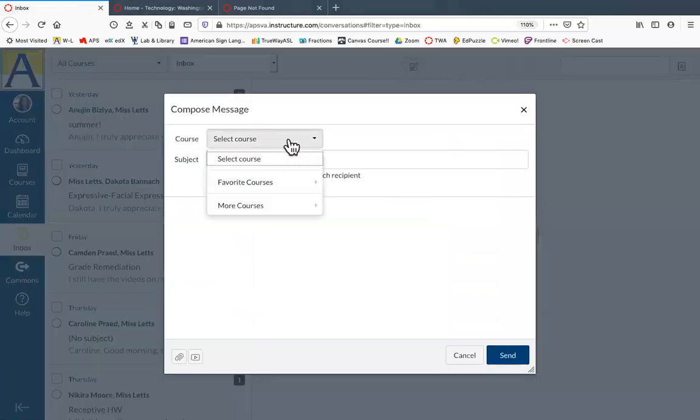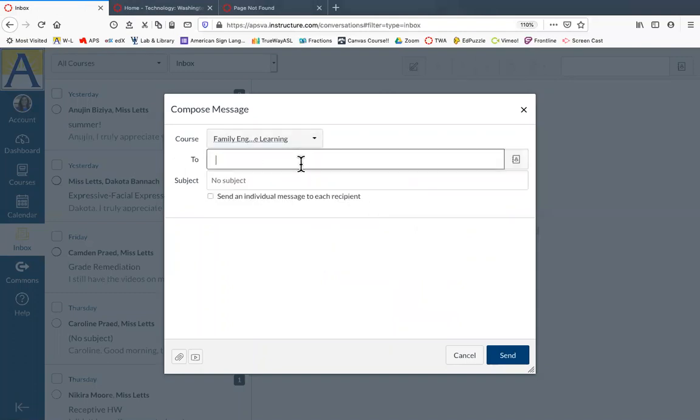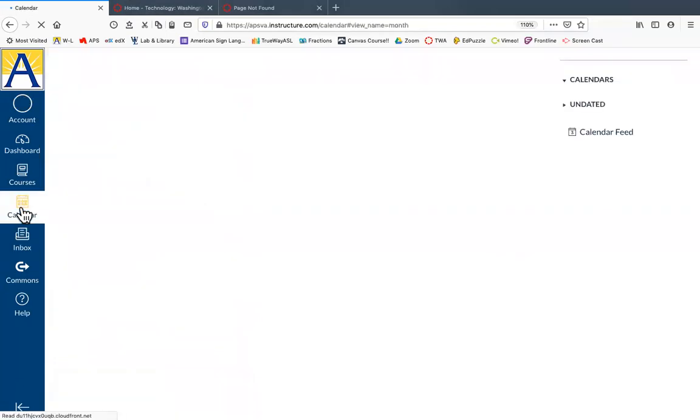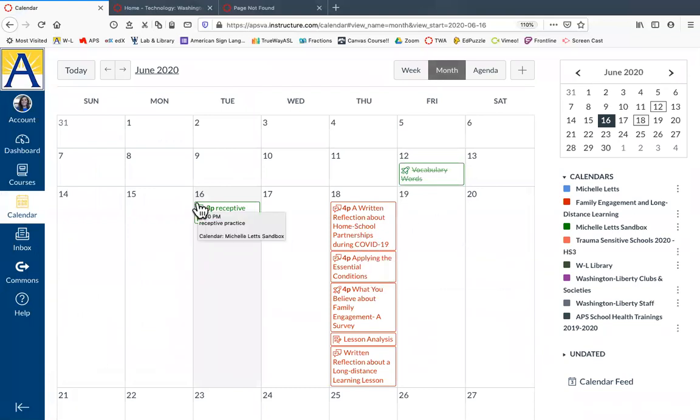Yeah, and with inbox, you pick a course, and then you can pick who, whether it's all students, or maybe you want to message your co-teachers. And calendar is really good for you to view, because you can see it automatically colors them for you. I'm sure you can change it, but you can see all of your Canvas courses and what's due, and students can see it this way as well.